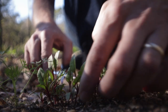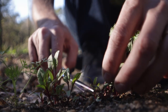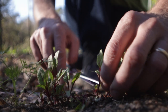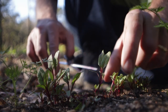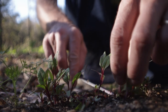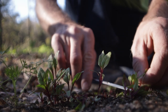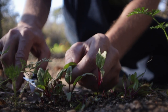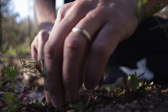These beets were planted here after our first round of carrots did not come up. We had a lot of rain after planting carrots. Carrots take a really long time to germinate and they're pokey and they're a pain in the neck. Some of it just got washed out — you can't plant them too deep, you can't have them dry out, and you certainly don't want them to wash away. But they washed away and so we replanted, planting beets and brassicas and other things. And so right now I'm thinning out these beets.